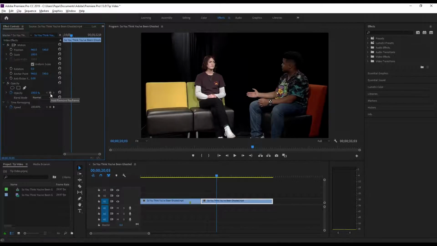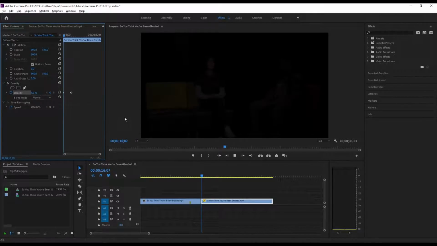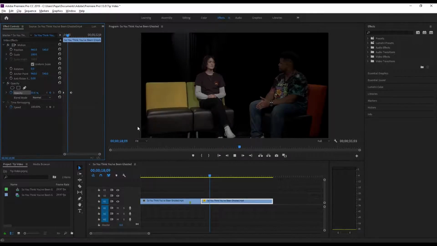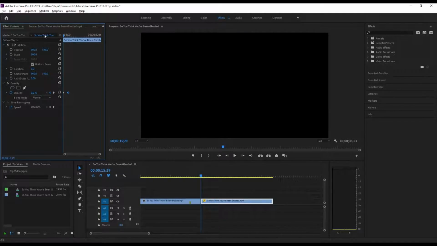We go ahead and click this to add the keyframe, and now we have 100 here, but it's still at 100 because it's still consistent. So all we're going to do is make another mark here and then set this to 0. So now it's going to start black and slowly fade into a solid. So you can see it's a slow transition.